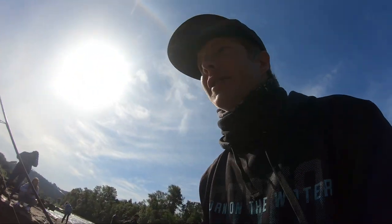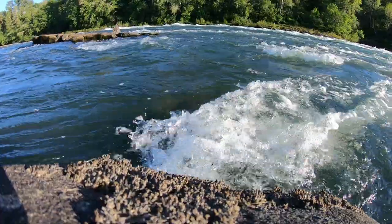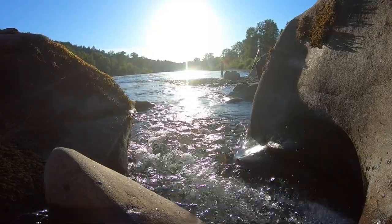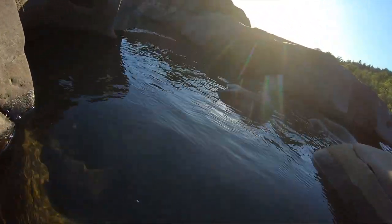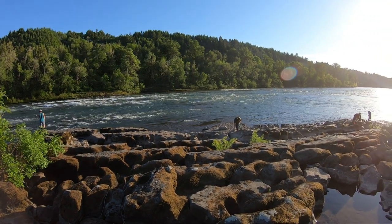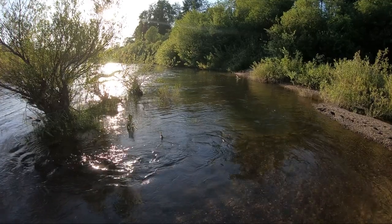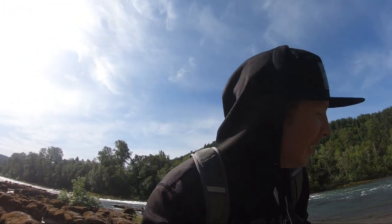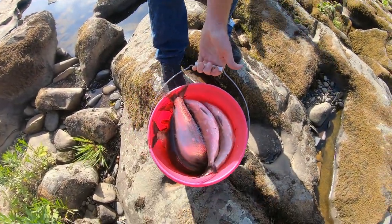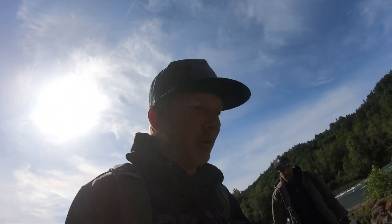I wouldn't even say 50% — it's a game where you're losing most of your catches. But we've landed some really nice fish. Check out this bucket — look at the size of that monster! We got a nice bucket of fish right there, some crab bait and stuff. Man, those things fight like champions — some hard fighting fish. I haven't caught shad in a couple years, definitely the poor man's tarpon. We've had a blast so far today, but this day has just begun — we're gonna go out to the jetty right now and see what we can pick up.